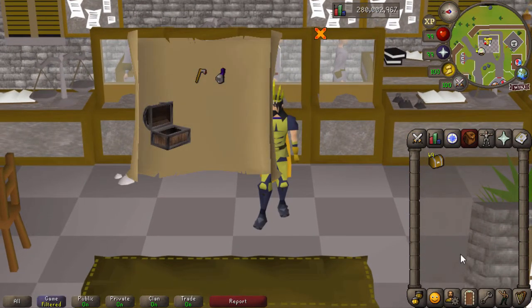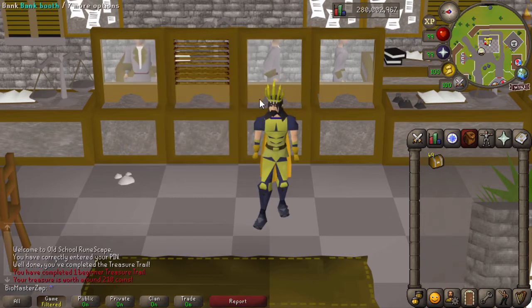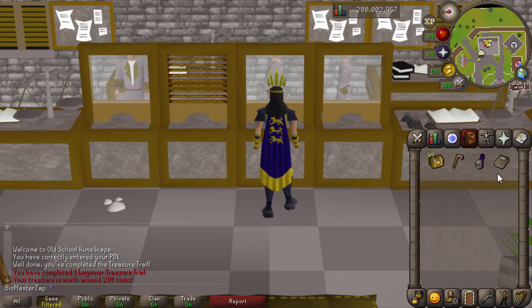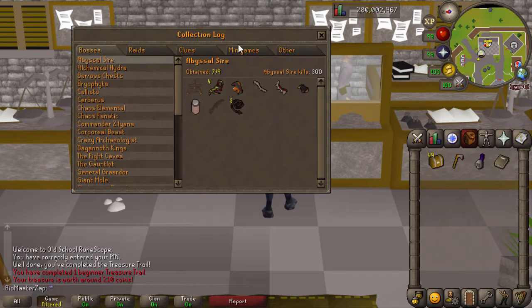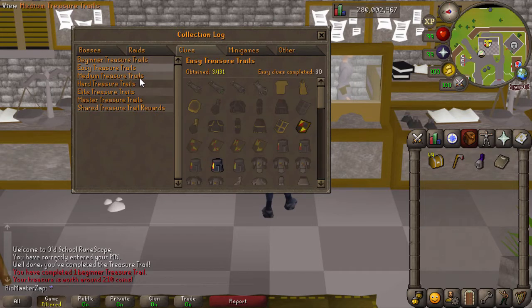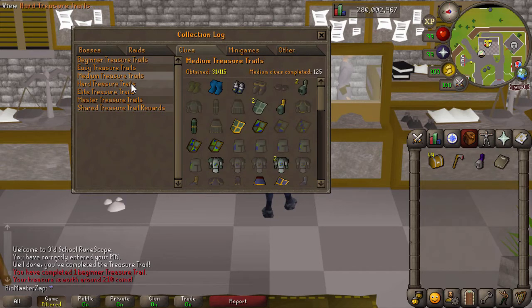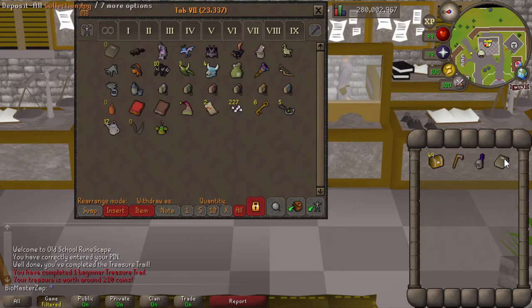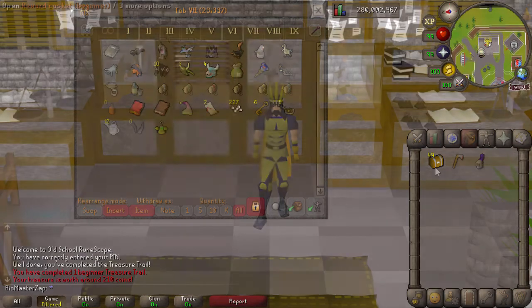Oh, actually, I was just about to start doing the opening, and there's my first beginner, but before we go through all the clues, I wanted to open the collection log so we can see where I am to start. Well, I didn't have anything from beginner clues, because that was my first one. We have 3 items from easy, 31 from medium, and 20 from hard. So, after I open them all, we'll check and see how that has changed.